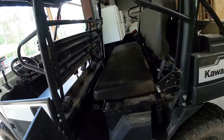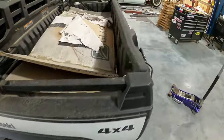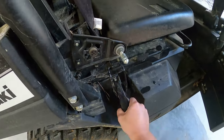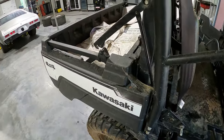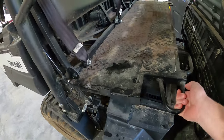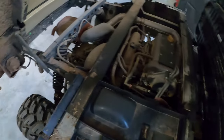To get started it's really easy — just open up the back door, pop that little latch. There's one on both sides. You can fold the seat forward. It's got a dump bed, there's a bunch of junk back here, don't mind that. Just pick it up — it's got a little shock assist right here to kind of help you out.